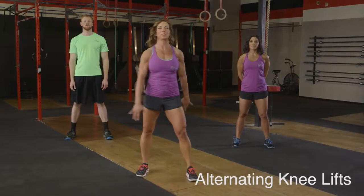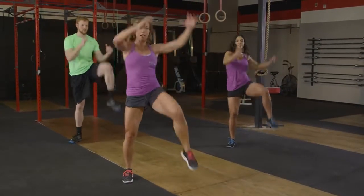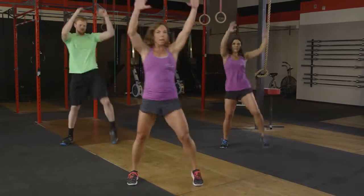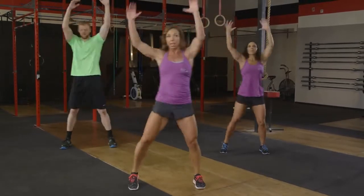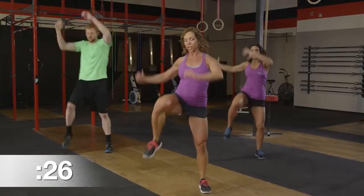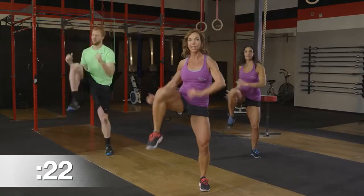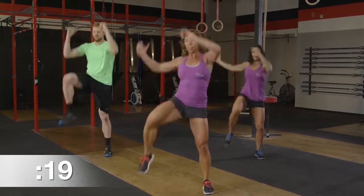Okay, alternating knee lifts. We're gonna go ahead and pick up those knees, pull the arms down from the ceiling, keep the body tall. Once again, we're moving at our own pace, so it doesn't matter if you're keeping up tempo with us. You just wanna make sure you're moving in a way that still feels that heart rate increase and your body's challenged. We're gonna go for that same 30 seconds. So just dig your heels in, get ready to go.